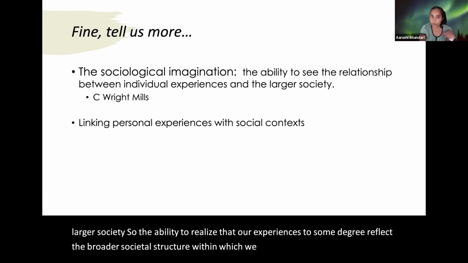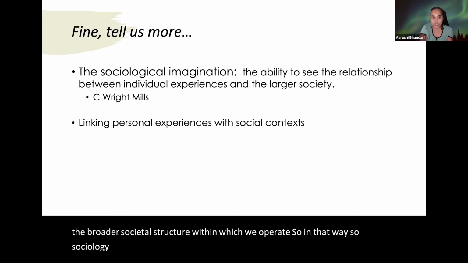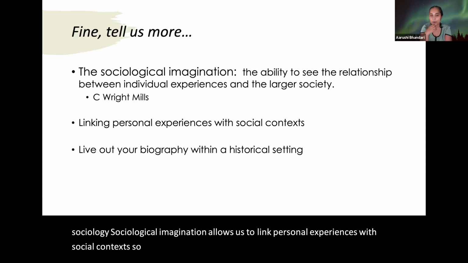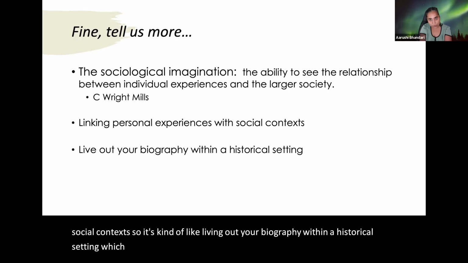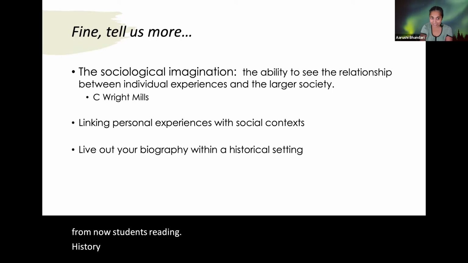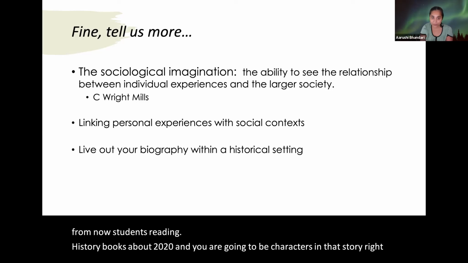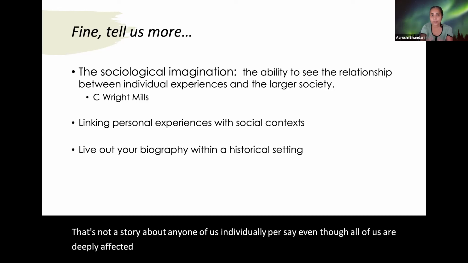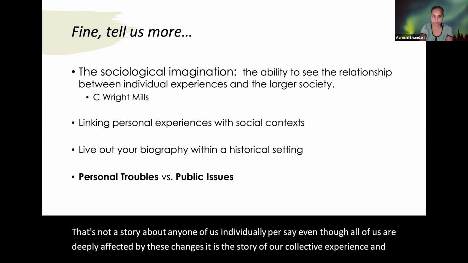So in that way, sociological imagination allows us to link personal experiences with social contexts. It's kind of like living out your biography within a historical setting, which is kind of interesting right now, right? You can imagine 100 years from now, students reading history books about 2020, and you are going to be characters in that story, right? That's not a story about any one of us individually per se, even though all of us are deeply affected by these changes. It is the story of our collective experience and social reality in this time.